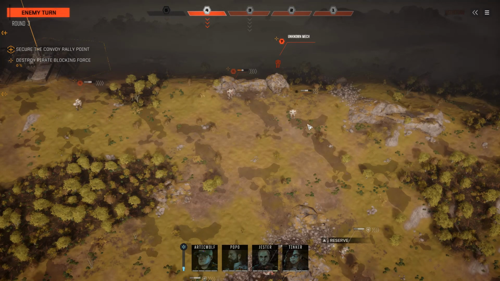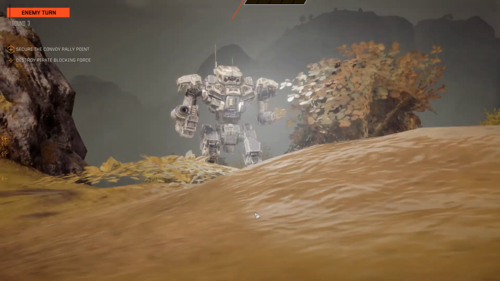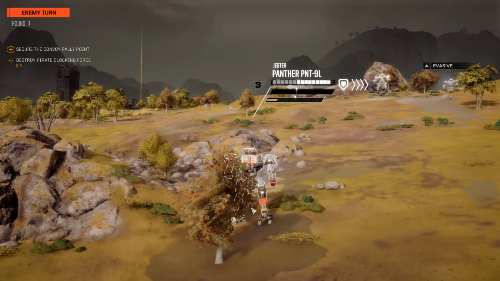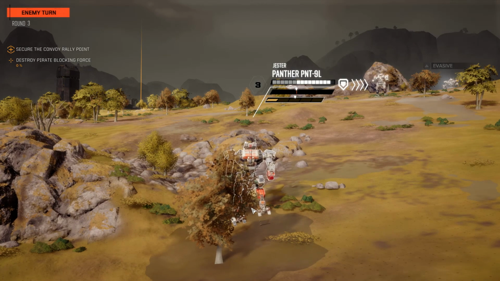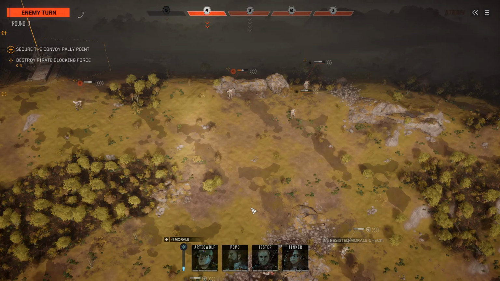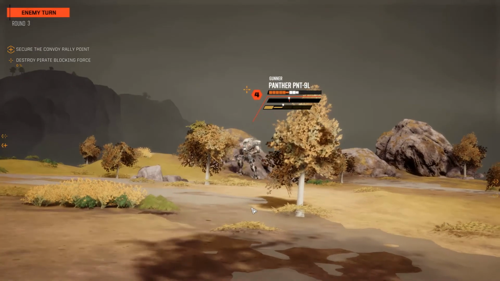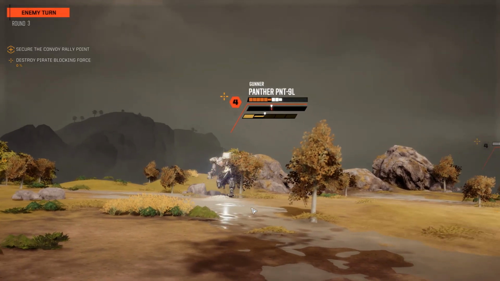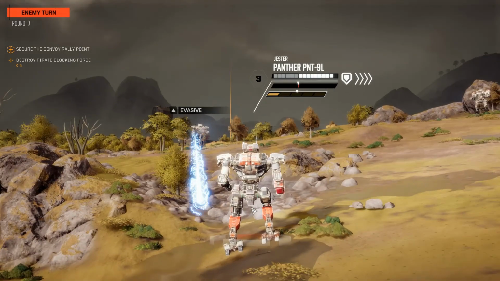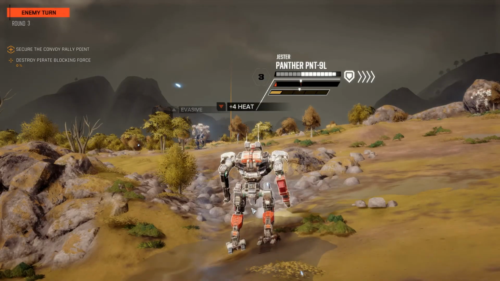Do I hammer him? Or do I wait? I think I'm going to reserve. Reserving action. Feeling pretty good about my position right now. Another panther. Oh, hey. Knock that off. I got a bunch of evasion, buddy. I got evasion and a brace. You're not supposed to be hitting me like that.